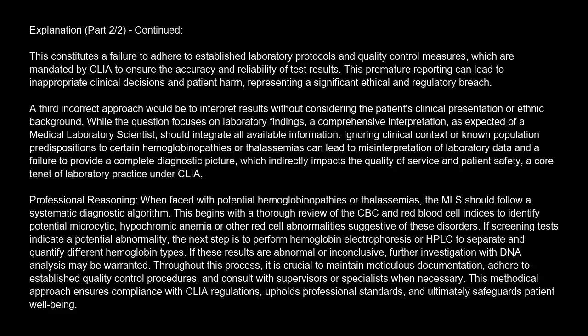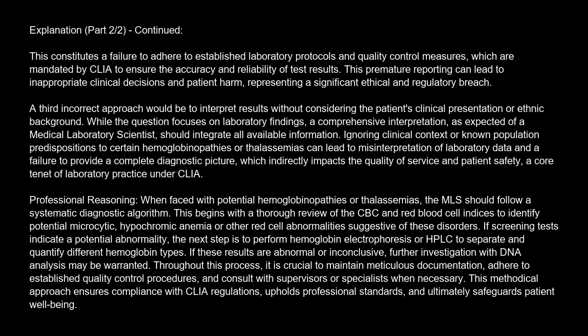A core tenet of laboratory practice under CLIA is professional reasoning. When faced with potential hemoglobinopathies or thalassemias, the MLS should follow a systematic diagnostic algorithm. This begins with a thorough review of the CBC and red blood cell indices to identify potential microcytic, hypochromic anemia, or other red cell abnormalities suggestive of these disorders.